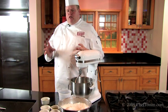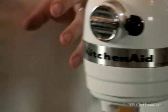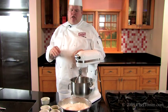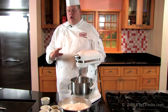Now we're making this pizza dough. This is a little different than the shrimp scampi pizza dough. This dough can actually be ready within like a half hour, so if you're at home kind of on a budget, you can actually beat the pizza man. This pizza will be up and ready within 30 minutes, all ready to go.